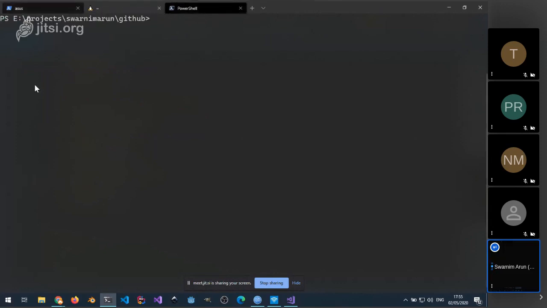Before that, let me show you that there are some commands that work in the Windows shell and some that don't. Let me try echo hello, this is going to work, but if you try ls grep, it will give you an error.